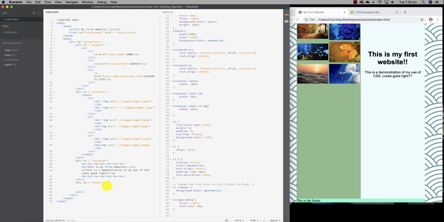And in here I'm just going to insert an image. So if we remember, we use our image tag, and we tell it the source of our image.